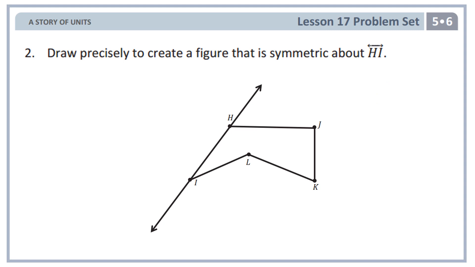That means that when we're drawing the points, we're going to have to be a little bit careful and make sure that they're also flipped over as well or a little slanted over. It might not make sense now, but let me go through this step by step. So point I, I'm going to start with I this time. I is already on the line, so I'm not going to do much with I. I'm going to leave it there because I need it to be about HI. Point L connects to point I, and you'll notice that it is going diagonal. And so to flip L over this line, it's going to have to go diagonal in that opposite direction, like that. You'll have to twist your head over just a little bit to see it.